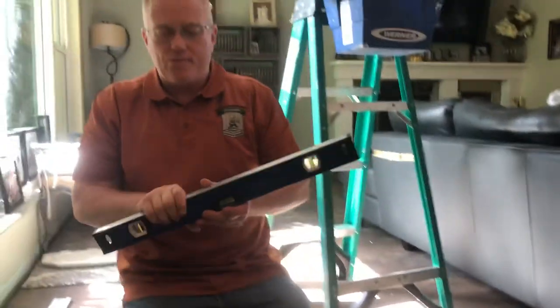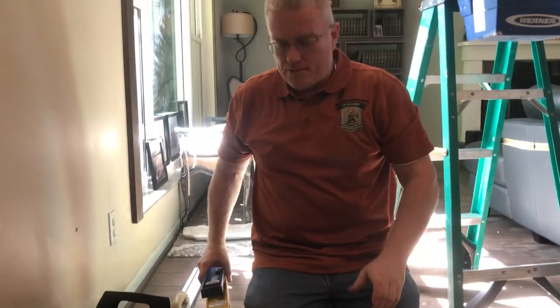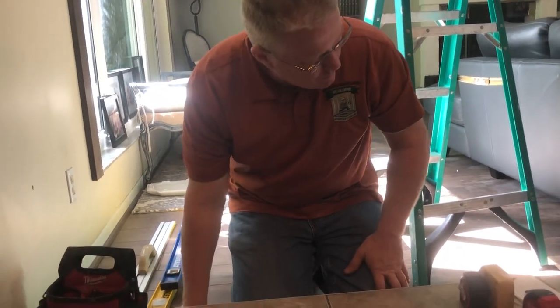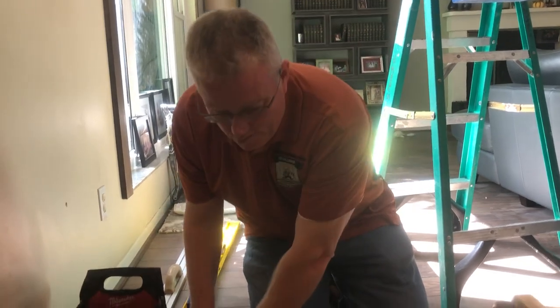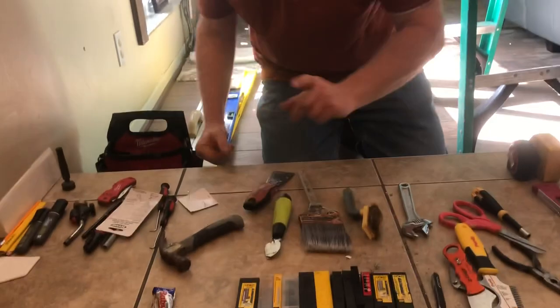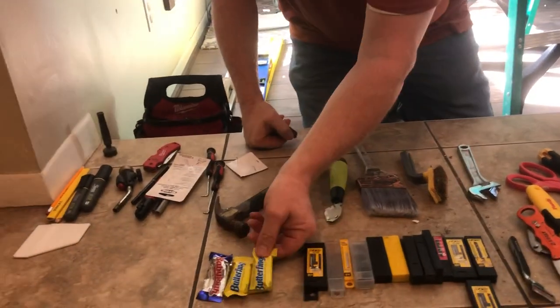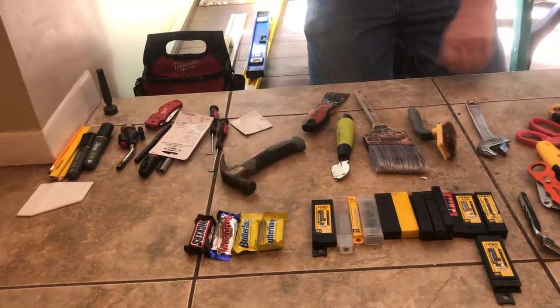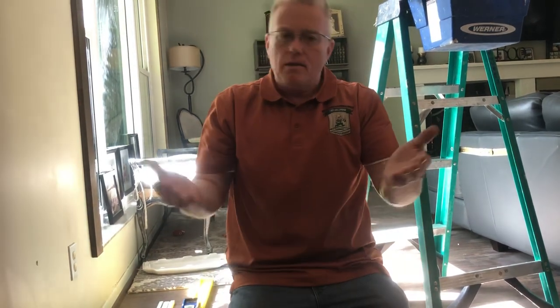So I've covered all of the tools. I have three grades of levels — the 48-inch is the one you want for eight-foot drops or longer. If you drop them you have to check calibration and may have to replace them. And then I have incentive tools I keep in my pouch for my workers — candy. Each piece has about 45 calories. These are really good, but you've got to get rid of them after three to six months because they go bad, and guys get upset if you hand them expired candy.